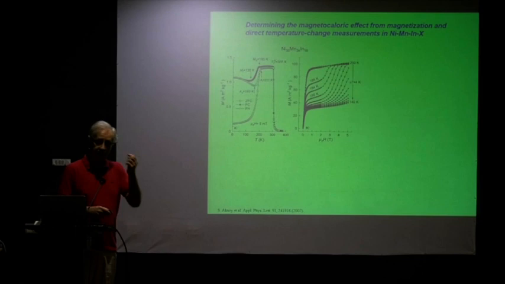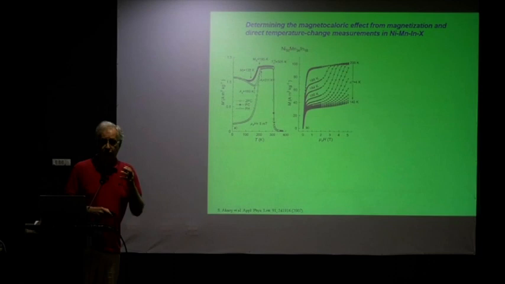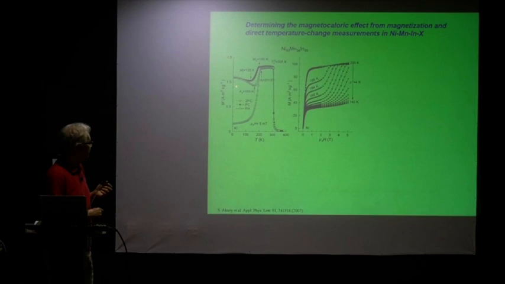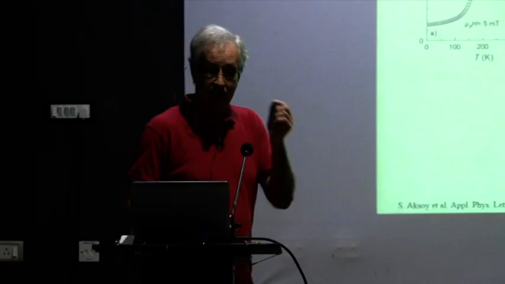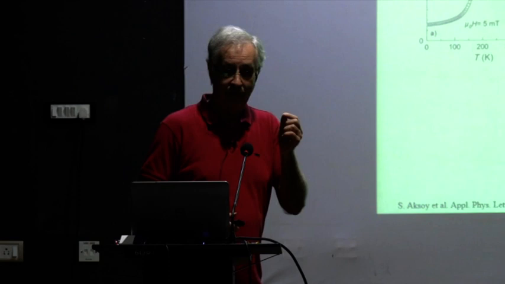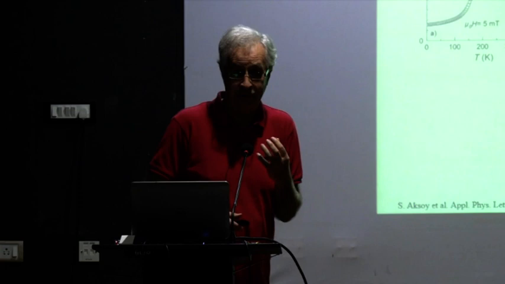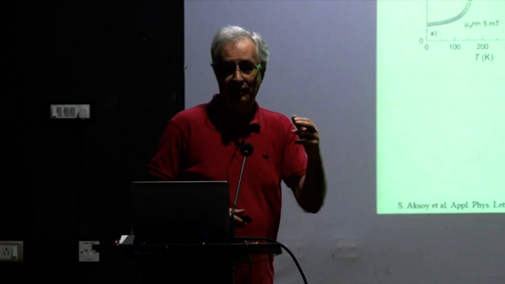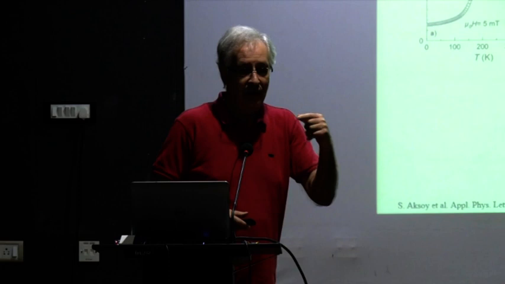Each time before you take any one of these measurements, to be consistent and to be sure of the initial conditions, you always have to take your sample to a low temperature, let's say here about 50 Kelvin or something like that, where we see that we are in a pure martensite state, so that we know what the initial state is and we know where we're coming from, because we have hysteresis around the transition. So we just cannot increase the temperature and measure the magnetization. It doesn't work, because the path you follow is very important.